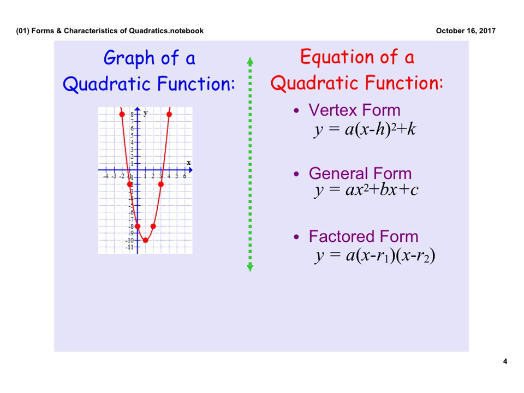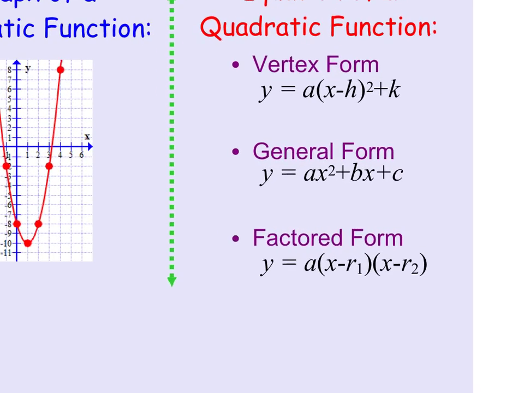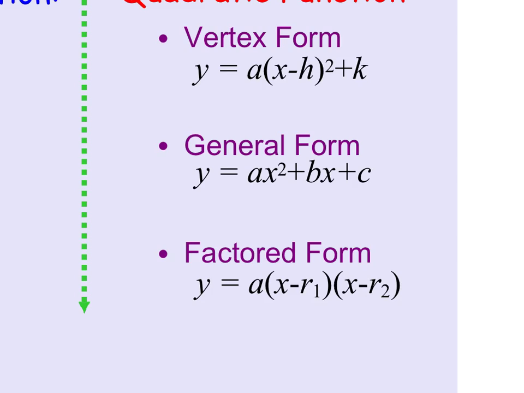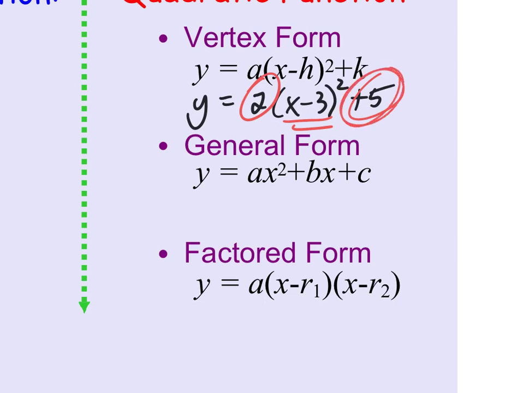There's 3 ways you could write equations that are quadratics. One is vertex form, and I'd like to give you an example. Y equals 2 parentheses x minus 3 squared plus 5. Do you get that's a parabola that has been, you remember this unit? Moved to the right 3, stretched by a factor of what? 2, and then the last thing is this is moved, what's that? Up 5. So don't forget, those rules still apply.